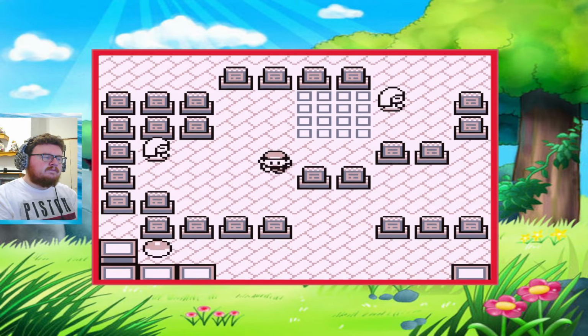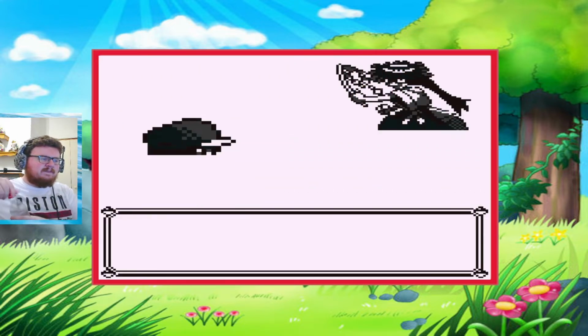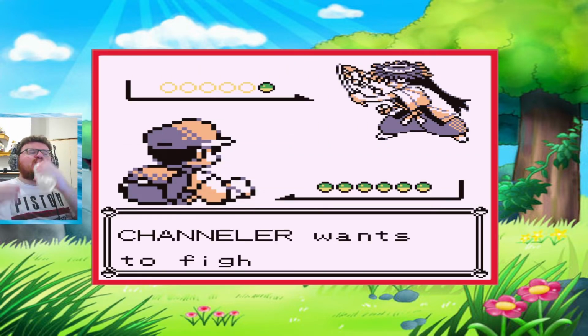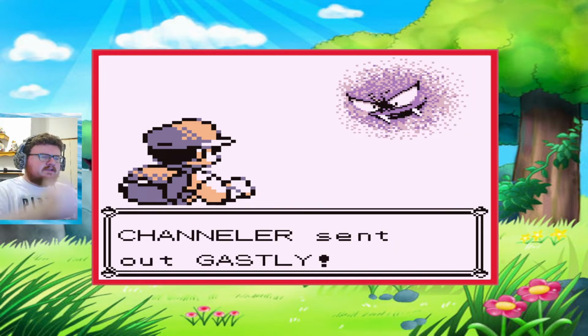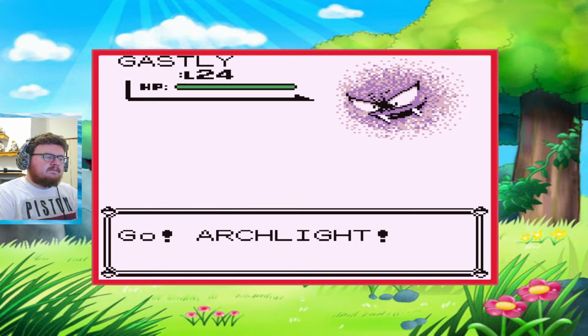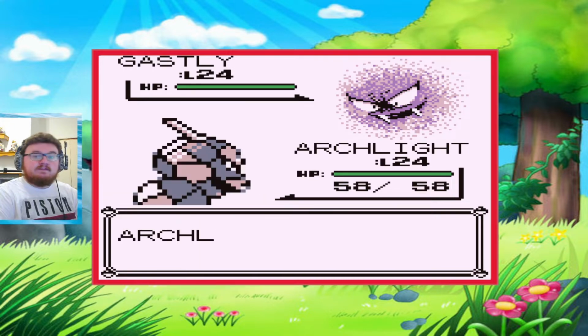Good. Right, the Pokemon fight. So everyone's back on their feet. Zombies! Zombies, really? Cheers, by the way. General wants to fight. Let me guess, a Ghastly? Yeah, it's a Ghastly. Okay, go Arclight. Let's see if Arclight can redeem himself, eh?